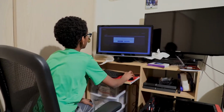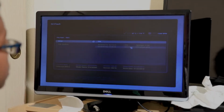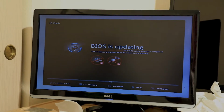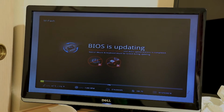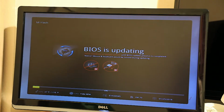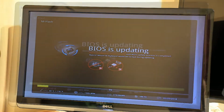And now let's click retry. Now it's found it. So now we click the file, which is this one. Now you say yes, and now it's updating. Don't click anything while it's updating. So let's keep that. This will take long.